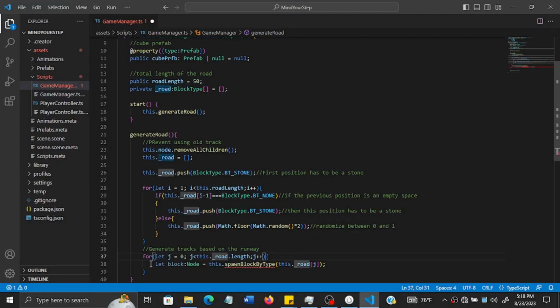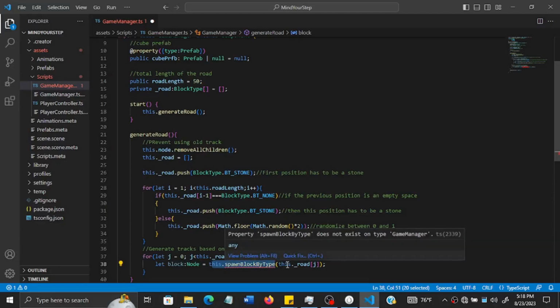So what's happening here? The block is either going to be a space, or it's going to be the actual road. So we'll be calling the function spawnBlockByType, and through it we'll be passing whatever value, either a 0 or a 1, for each position from 0 all the way up to 50.